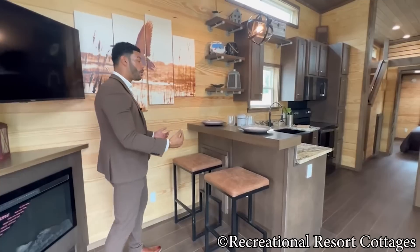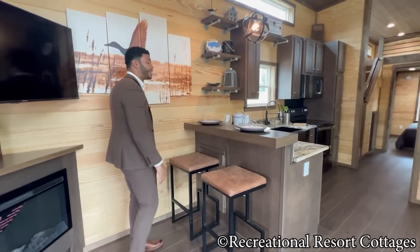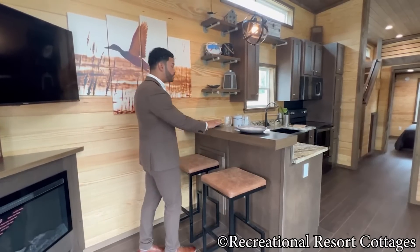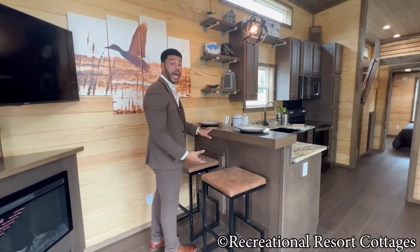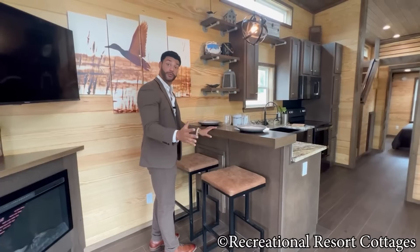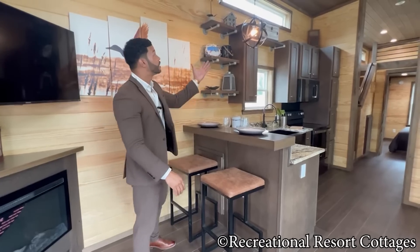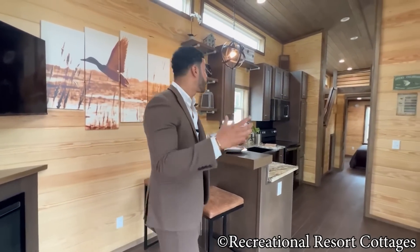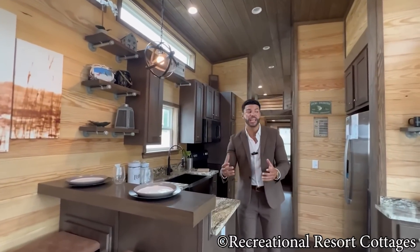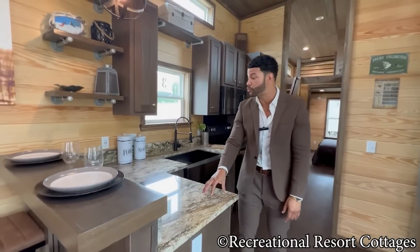Notice just the functionality of the floor plan. You have your living room, but also separation from the living room to the kitchen by this elevated bar space. We have stools down below and a serving area so you can sit and have a nice meal. If the weather's not right for eating outside, you bring it inside. Look at the pendant light — that sphere oil-rubbed bronze pendant hanging down is a great look — and we've kept the granite countertops going throughout the kitchen as well.